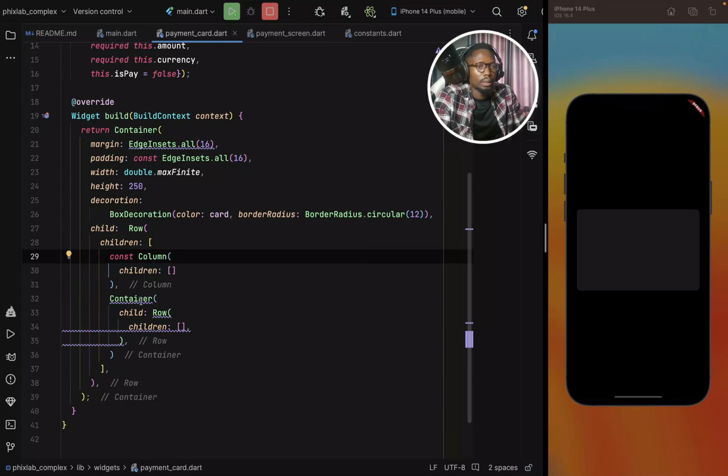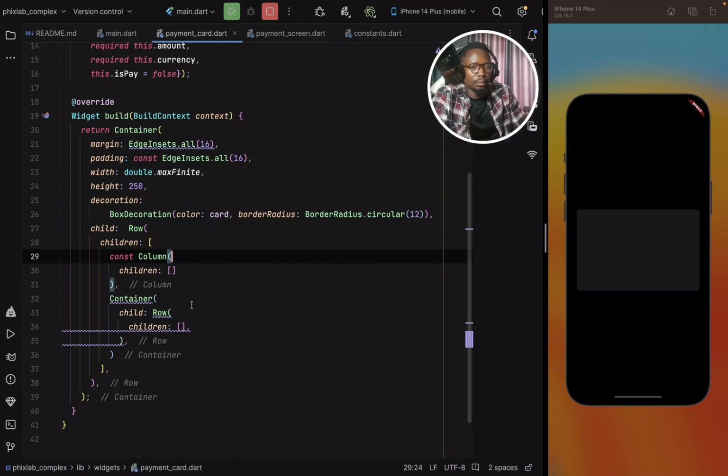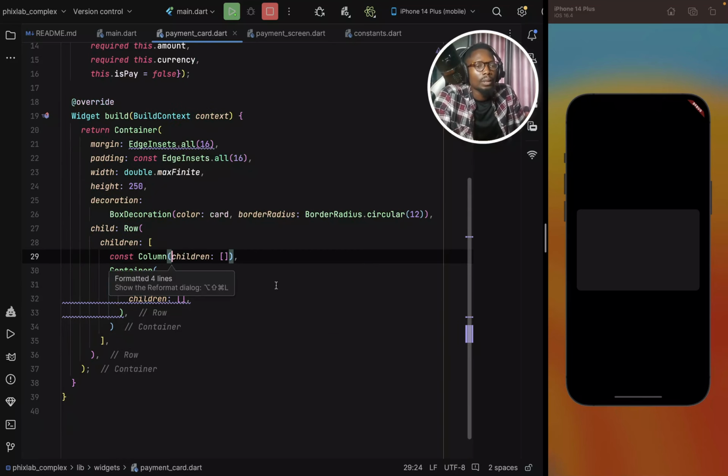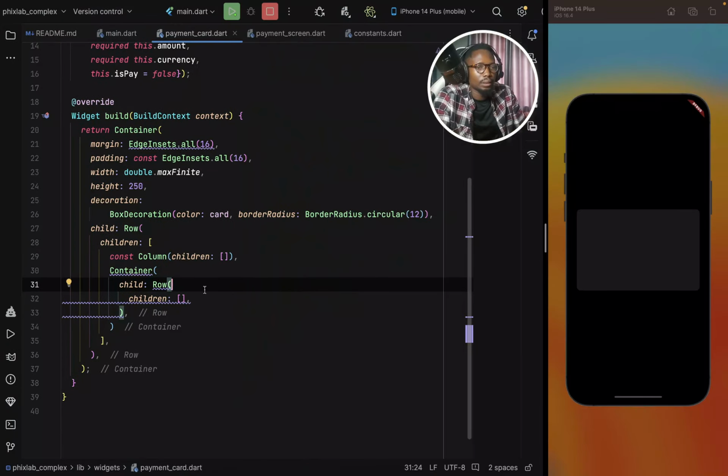So let's add, we have a container, right, this container right here is going to represent this one. So let's build it out fast. I'm just going to take our style, box decoration, and add it here.